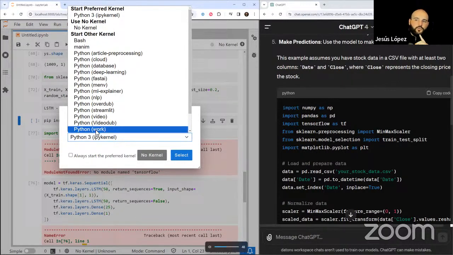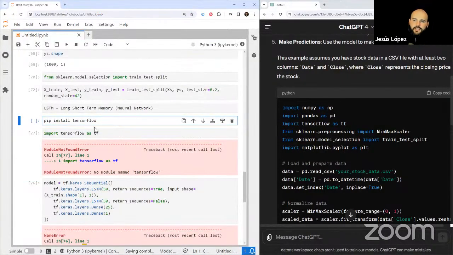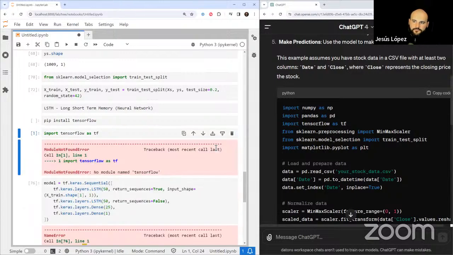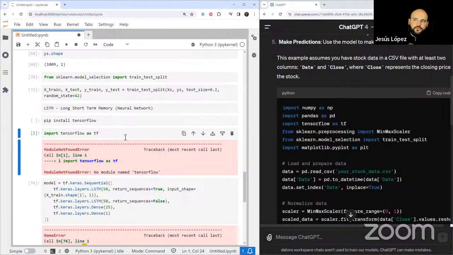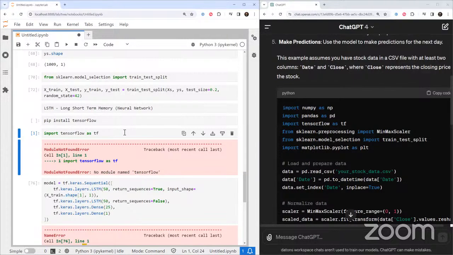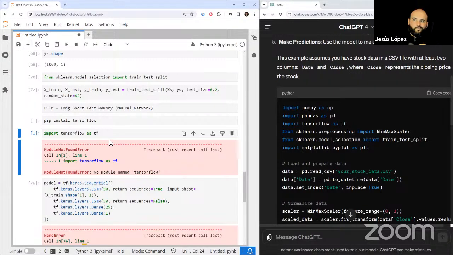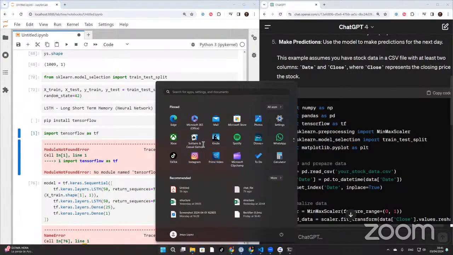Sorry. So you see the problem that we have here, that I don't have the TensorFlow library, right? Yes. But now I don't want to install TensorFlow in this Python because it's going to mess up other versions of my other libraries. Good. So now, instead of installing it here, I'm going to create a new Python in my computer, like a fork in GitHub.